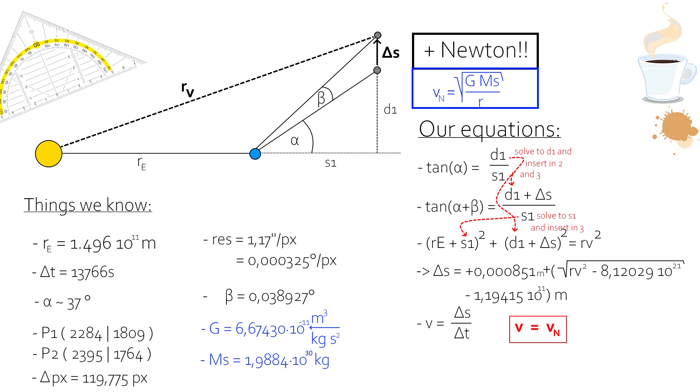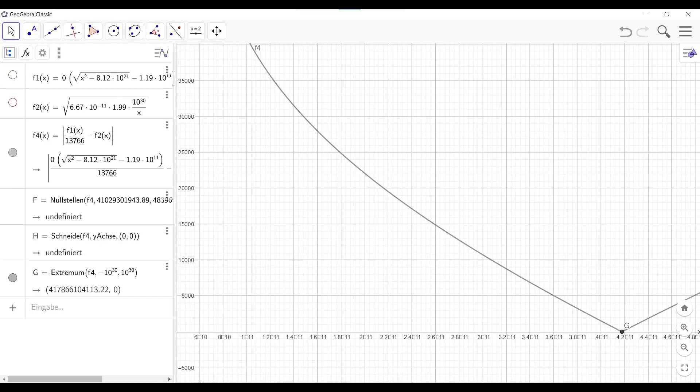The plan behind everything we did is now this one. We ask for the speed of Vesta, relative to the distance Vesta sun, that not only matches our observations with the angle beta, but is also a legit Newtonian speed on this certain orbit, so to speak. And in mathematical language, we set both speeds equal, and thereby their terms. What distance matches both laws, our observation and Newton. And then we simply solve this equation to the radius of Vesta's orbit, and that won't work, because we did simplifications and rounded numbers on our way up. So there might be no matching point of these two dependencies, but in a perfect world, that would be the way to go. But in our imperfect world, we define a distance function to both and ask my Curtis computer algebra system to find the minimal distance and thereby the best fitting value for the radius of the orbit of Vesta.